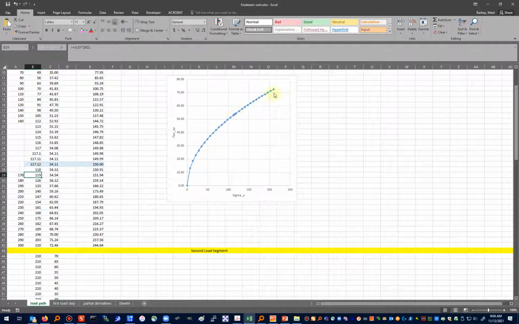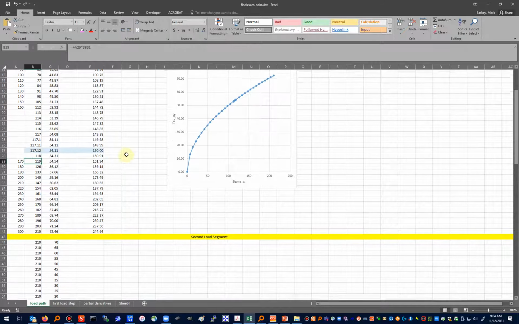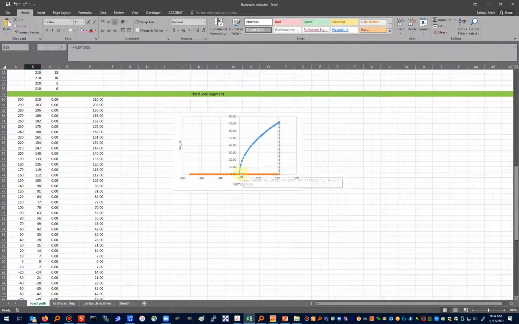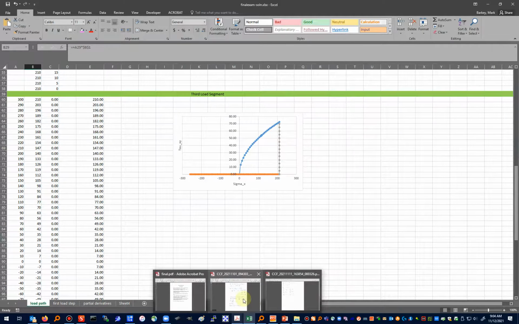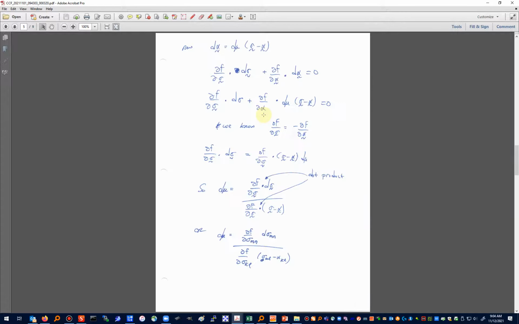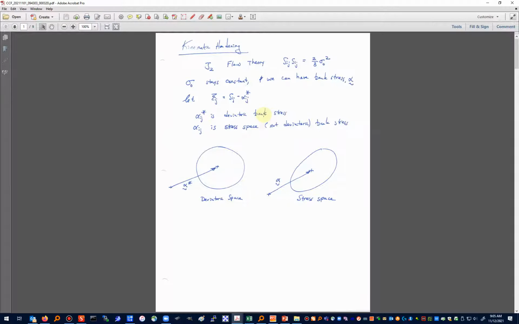And beyond this, we're going to have some plastic flow. We have some additional load segments, and if I plot out what the total path looks like in phase space of tau xy and sigma x, it goes parabolically here, straight down, and then straight over. We're going to use Prager-Ziegler kinematic hardening, and for that, I sent a handout to the class, and we're going to use some of these equations.